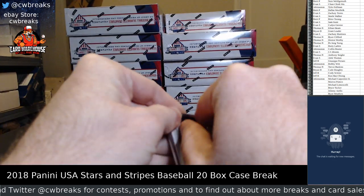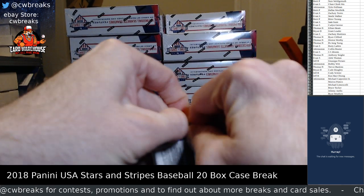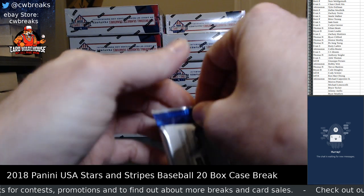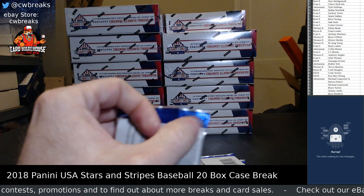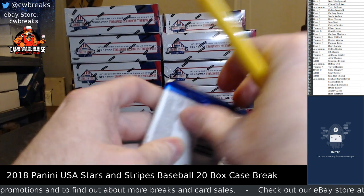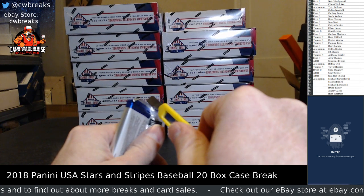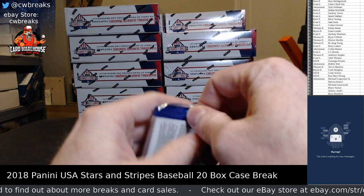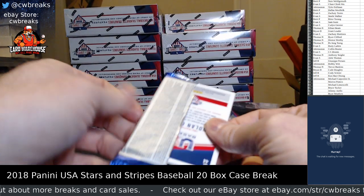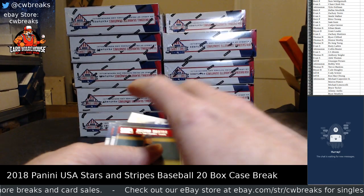So, now I bought a box of this before I bought this case, and that was one of the reasons that I bought this case, is because I liked these so much. They don't have the same kind of big player hits, and they're really hard to get into apparently. But they have some really sick patches in these things, some really nice things, and low numbering. So they're nice cards. Some of them do fetch some money on eBay, and then others are just great to hold on to.